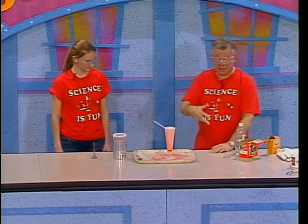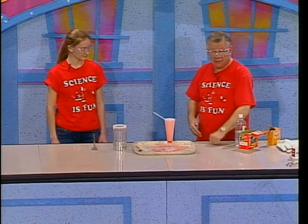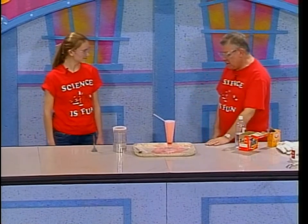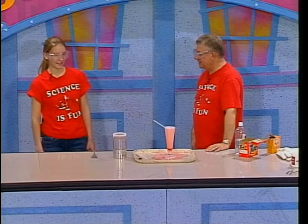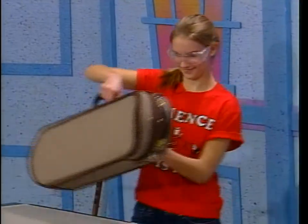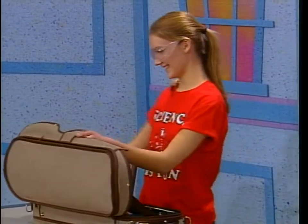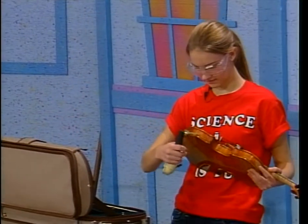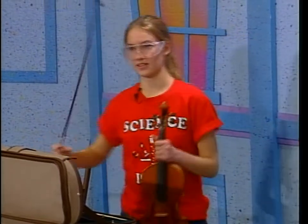Now, when the bell rings, it makes vibrations, you know? Sound energy is the result of vibrations. You knock on the table, you move your vocal cords, you push the air, make sound waves. Now, Krista, I know that you have other ways of making sound waves, don't you? Yes, I play the violin. Do you happen to have it with you here? I do. The violin is made of wood, and the strings are made of steel. To play, I move the bow, which is made of wood and horsehair, across the strings.